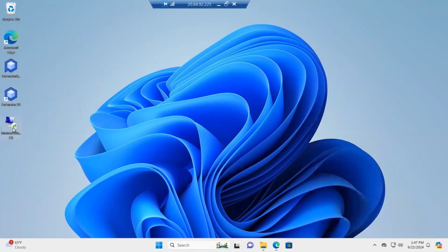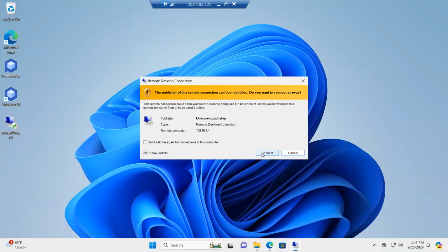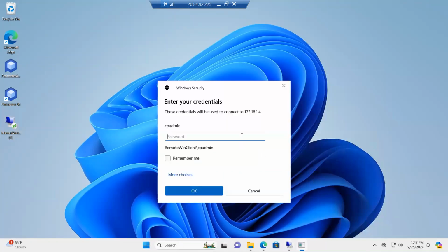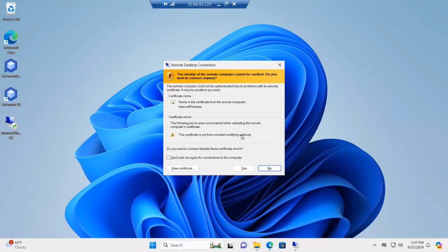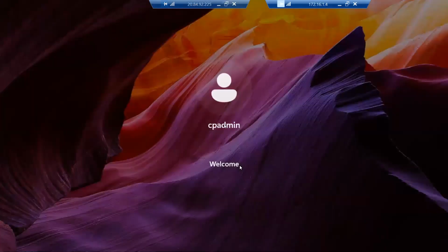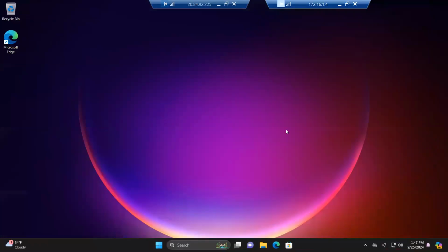So let's try again. We're going to log into this internal RDP machine. You see right away it fired up, and let's see if I know my password. Yes, I do. And here it comes. As you can see, I'm on a second computer now. This is the internal one, right? It's this internal address, this 172 address, right? So here we are on this internal machine.